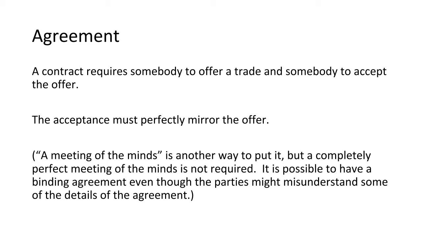So you'll hear people talk about there must be an objectively serious offer and there must be an objectively serious acceptance. When a person is talking about there must be something objective, what they're talking about is, would an imaginary person standing there listening to the negotiations believe that it's true? Believe that there's a serious offer, believe that there's a serious acceptance. And this imaginary person, the objective person, has to be a reasonable person. Not just anybody, but a reasonable person.